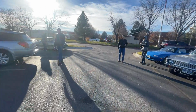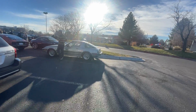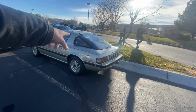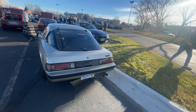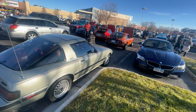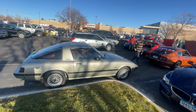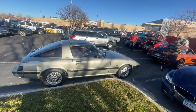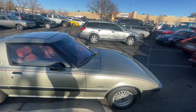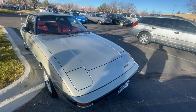Oh my gosh. If you remember a couple of years ago, we bought, I think it was an '82 RX-7, that we found as a barn find. This was the first car that I ever owned when I was a younger man. I actually bought this brand new. It was my first new car. Back in the day, this is a $12,000 car. Of course, what makes this so interesting, besides the design, which is just classic, is the fact that it's got a rotary engine under the hood, and of course the pop-up headlights.